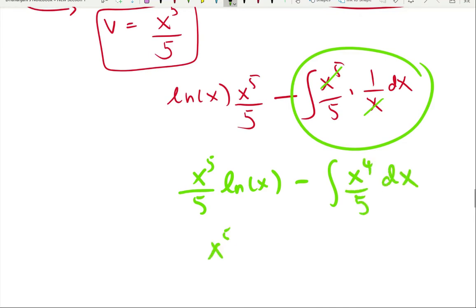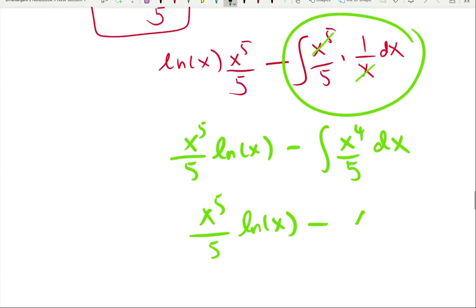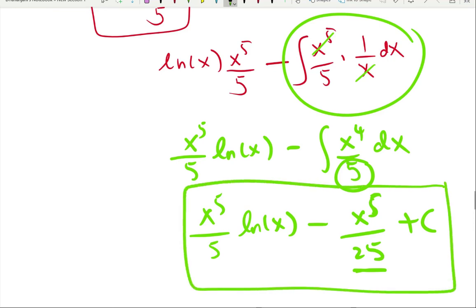So here, x to the 5 over 5 natural log x. Now what do you get if you integrate x to the 4? You get x to the 5 over 5, but you already have a 5 here. So that 5 and this new 5 from the integration will multiply. So 5 times 5, 25. Remember that. Don't make a mistake like writing 10 here. Don't add 5 and write 10. It's multiplication. 5 times 5, 25. So this is the answer. We are done with integration.